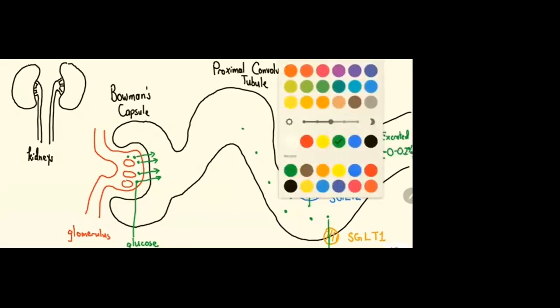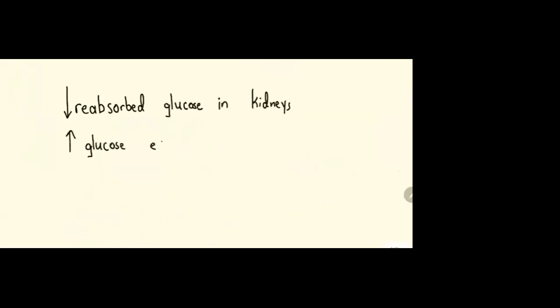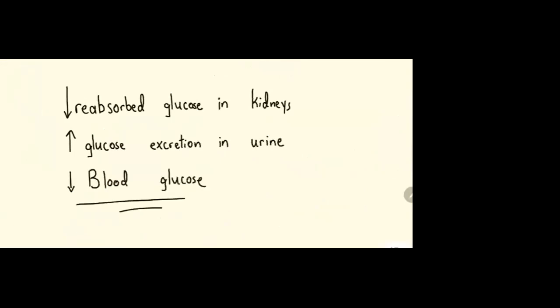As the name suggests, SGLT2 inhibitors, such as empagliflozin, bind to SGLT2 and prevent the reabsorption of glucose back into the body. As a result, more glucose is excreted through the urine, and this results in a reduction in blood glucose. So, to summarize, SGLT2 inhibitors act to decrease glucose reabsorption in the kidneys, resulting in increased excretion of glucose in the urine, and this ultimately leads to a reduction in blood glucose. Additionally, this medication may also help with weight loss, and it is worth noting that SGLT2 inhibitors do not cause hypoglycemia.